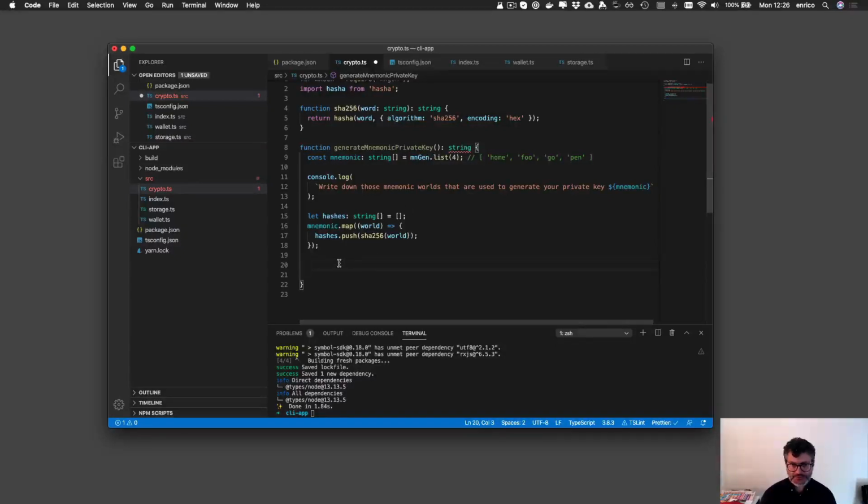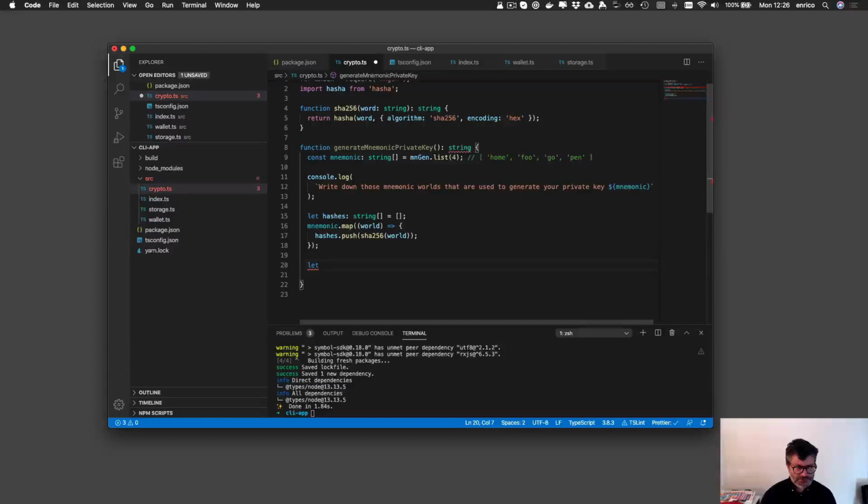Now that I have those 4 words, I can combine them again in order to have at the end just one single SHA-256 representation of my private key.